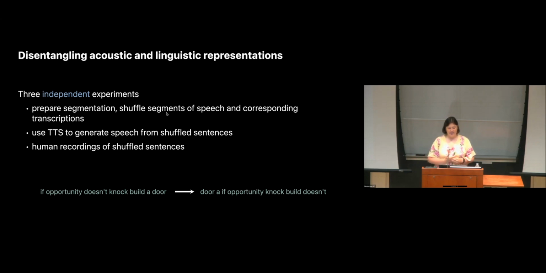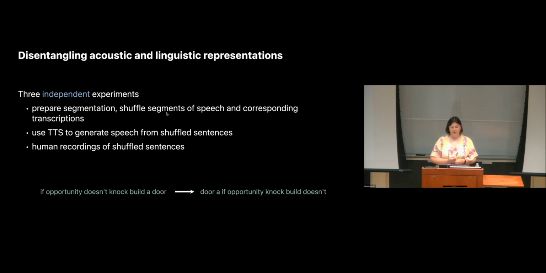So in our case, we decided to go with several independent experiments. We decided, okay, let's just use the segmentation. Here you have the issue of errors in the segmentation, and you cannot dissect the words. Actually, you shuffle kind of n-grams. We tried to use TTS, but then you have the issue that TTS is not ideal and you have the errors of the TTS itself. So maybe it's not an ideal experiment.